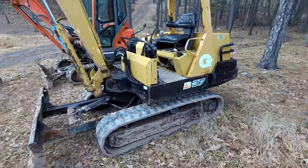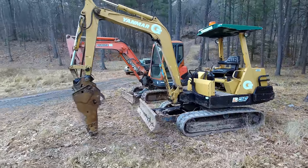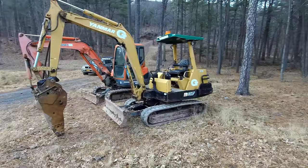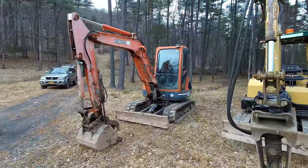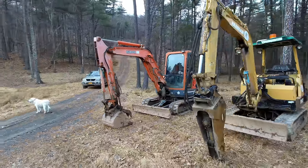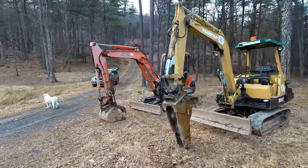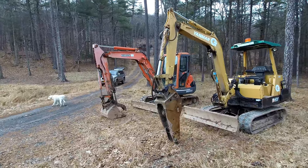So it'd be neat to add a hydraulic thumb to this machine, but it may just end up as a manual thumb, which I don't mind at all. I'm used to running that. They work fine. All right, so I'm definitely happy with these two machines. Time will tell how they really are, but here's to a good start of the 2019 season.